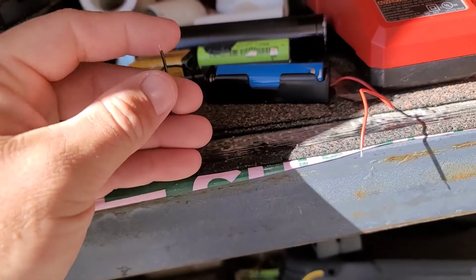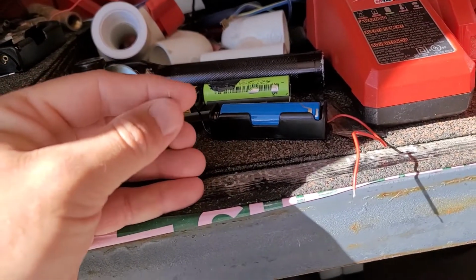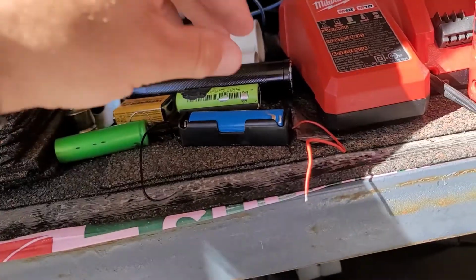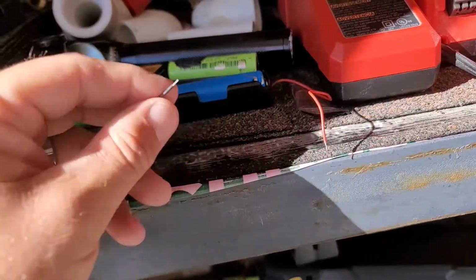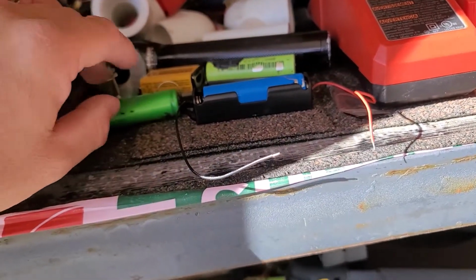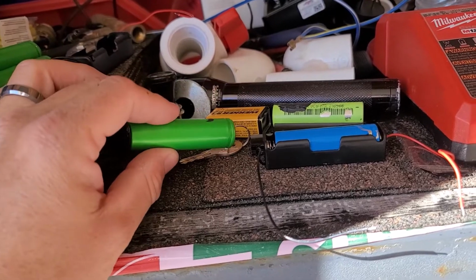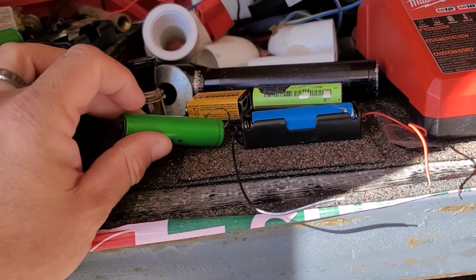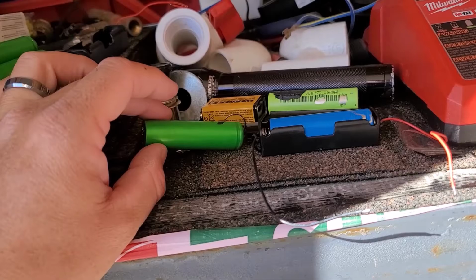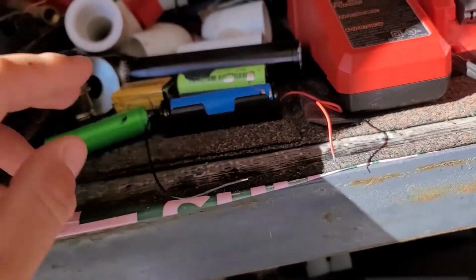A couple times I could feel these, because when I was doing it, it was actually like 30 degrees out here, so I could feel these wires actually getting a little bit warm, not hot at all, just a little bit warm. So on a couple of my cells that I did that with, I probably held them for, I don't know, 10-20 seconds. I don't think I held any for 20. It was like 10 to 15 seconds, and on those, that's when I felt these getting warm.